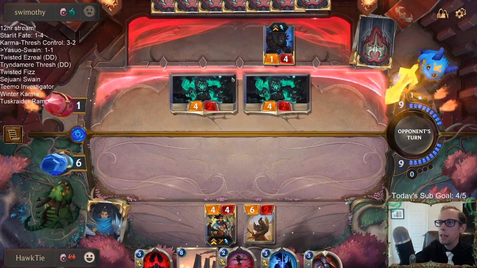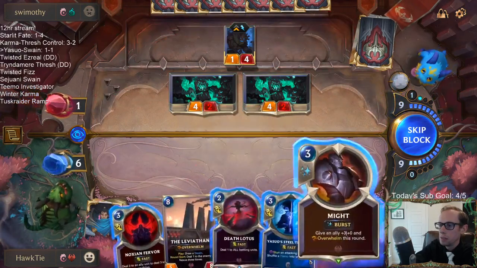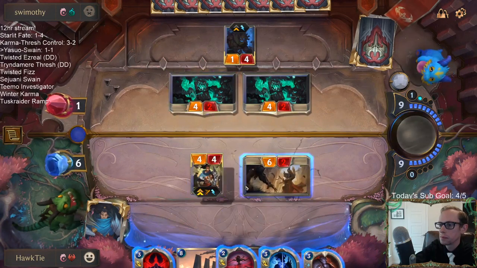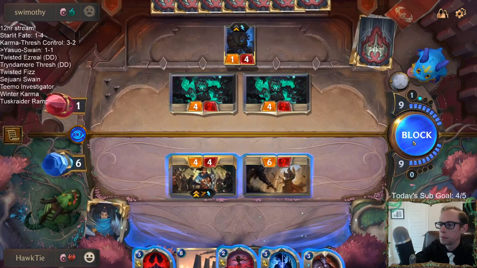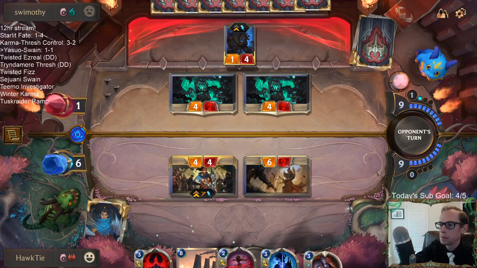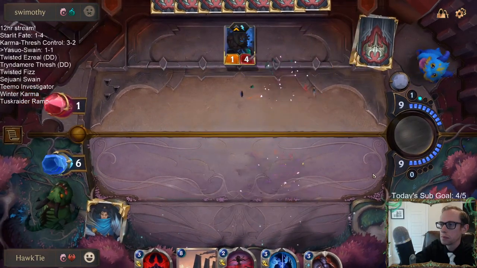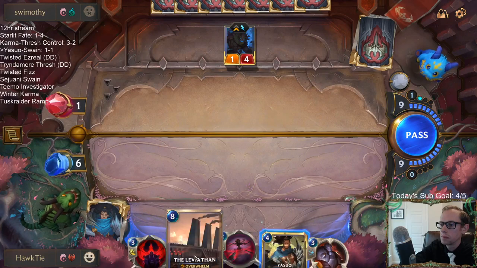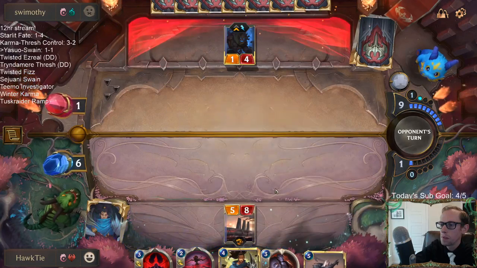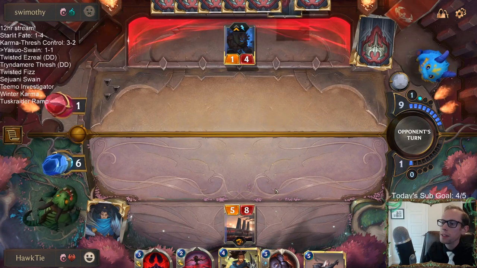Have to make sure we don't die, and I have to make sure if I just fire off Noxian Fervor, it doesn't cost me. Do not interfere. I feel like that's my safest play. It's casting Leviathan.